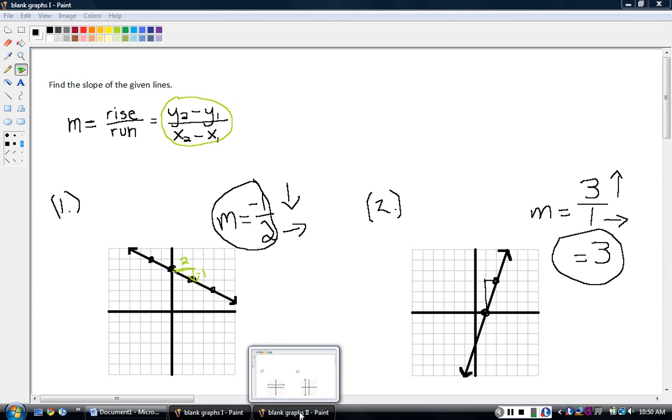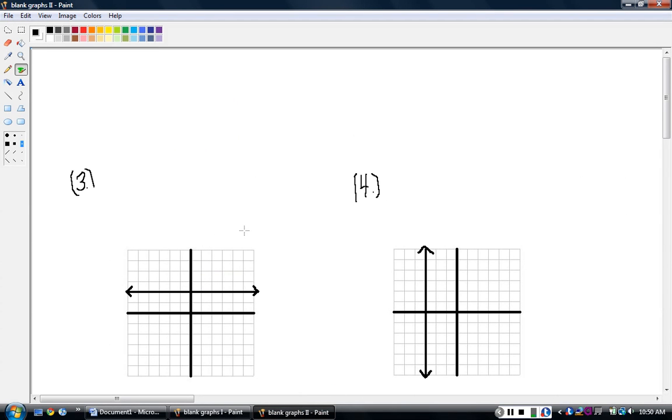Let's look at 2 more examples. Number 3, these ones are special cases. You'll notice this one is just a flat line, a horizontal line. Any 2 points on there, it doesn't matter which 2 points you pick. Let's pick those 2 points. As x runs 2, that goes on the bottom, they go from this point to this point, y doesn't rise. It doesn't go up or down, so it's just 0. So that's an easy one. Just try and remember that. It's a horizontal line, the slope is 0. That's it.